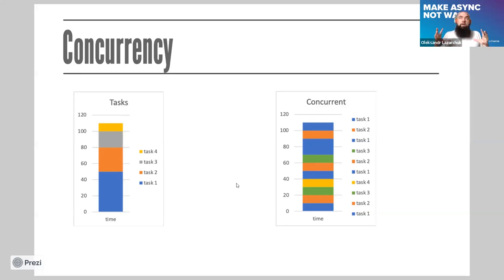And imagine how much time it would take to execute some small tasks compared to the big task if they are all in the same loop, in the same order. So this is all about concurrency. The main issue that concurrency solves is executing small tasks compared to the big task using chunks, which is much more profitable than executing them one by one, waiting for the first task to execute and then the second. Again, we don't speak about input-output operations. We don't speak about GIL at all. It's a completely separate situation.